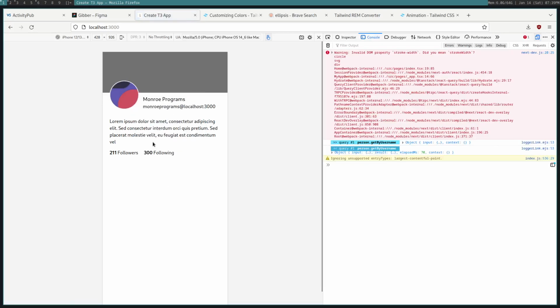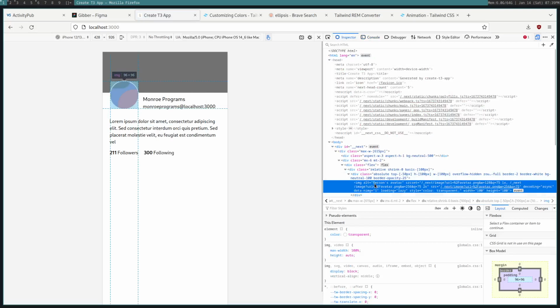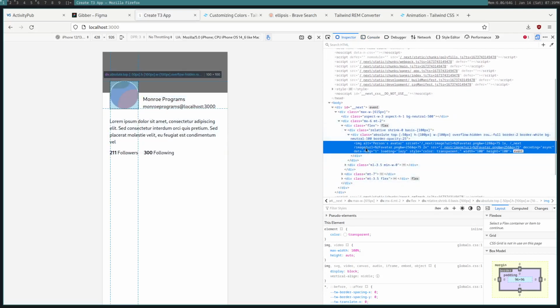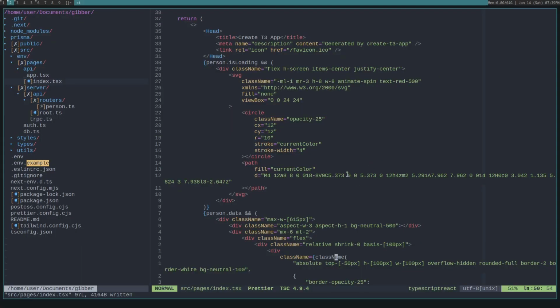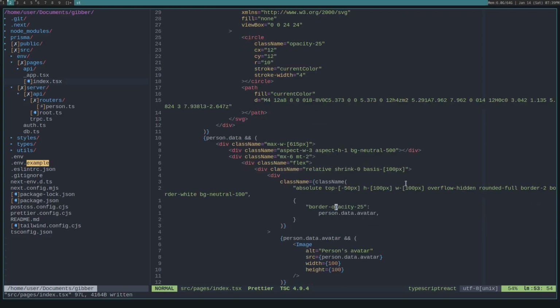And the other thing is, okay, since the opacity applies to the whole element, not just the border, we need to clip the background.